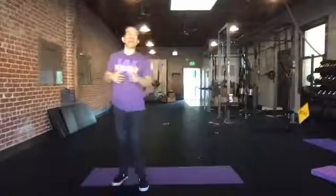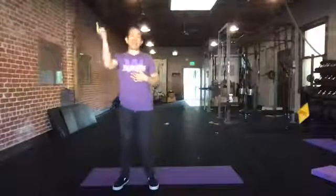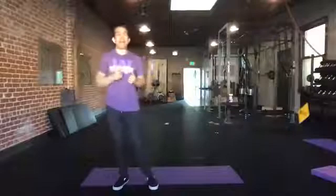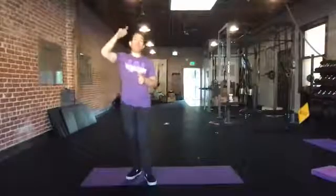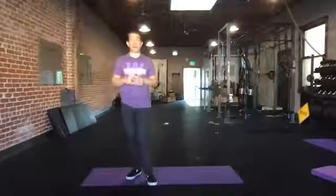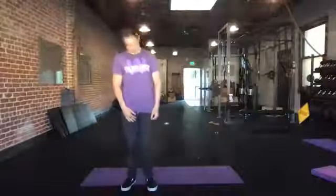Then we're gonna do our neck. So we're just gonna imagine we're creating a circle like this, and the top of our head was a light, and we're shining a beam. The beam would be drawing a circle on the ceiling. So we're basically gonna do this all the way around for 5.